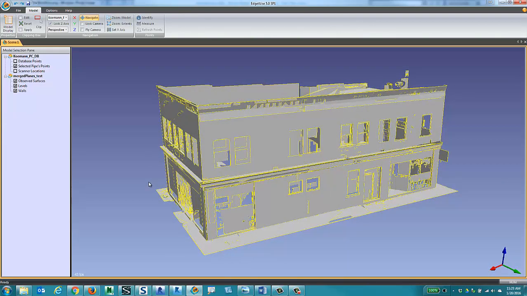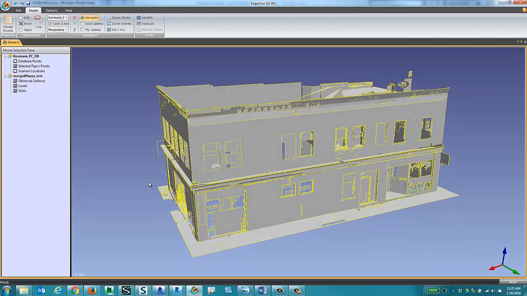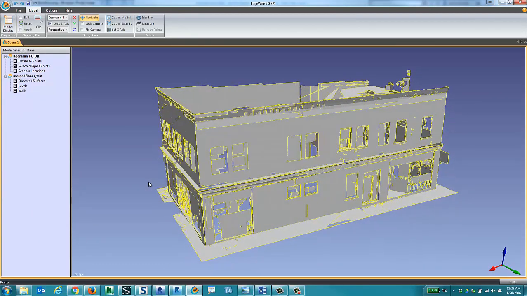It knows the exterior of the wall. So if you had data from inside and outside, it would know the interior and exterior wall, so you would be capturing and obtaining the thickness of the wall. In this case, we only have the outside, so that will be the starting point. The wall will be created from this plane backwards.